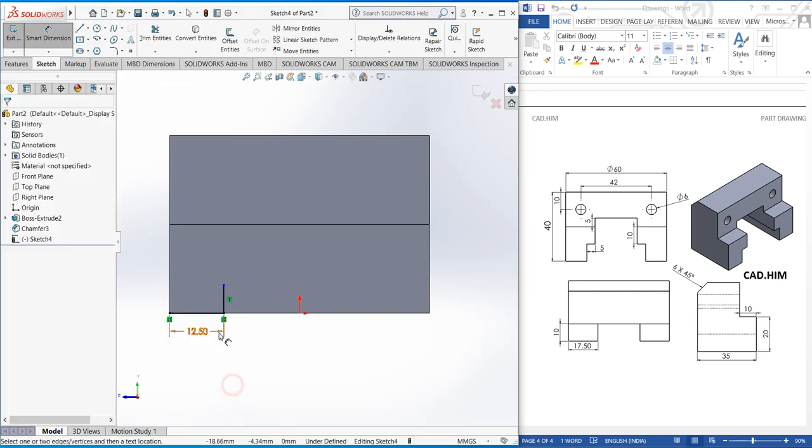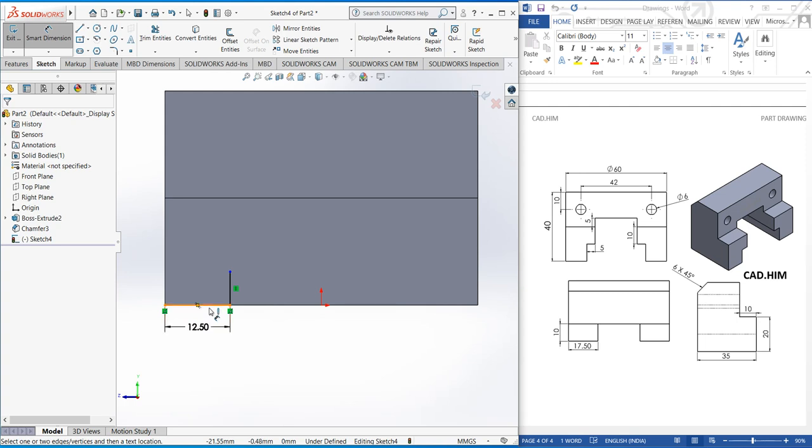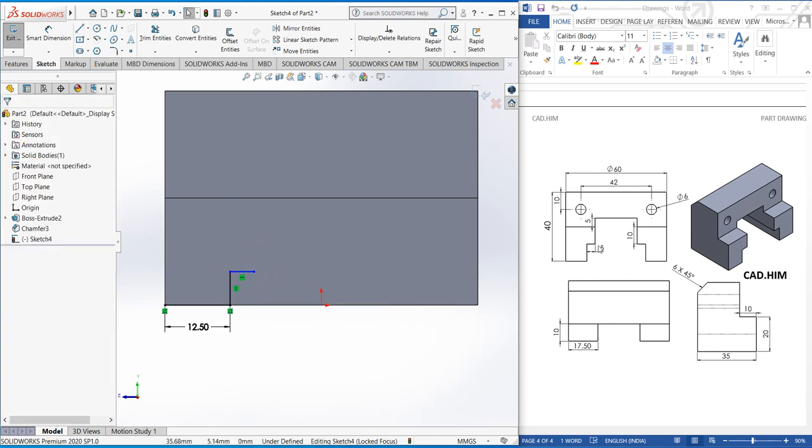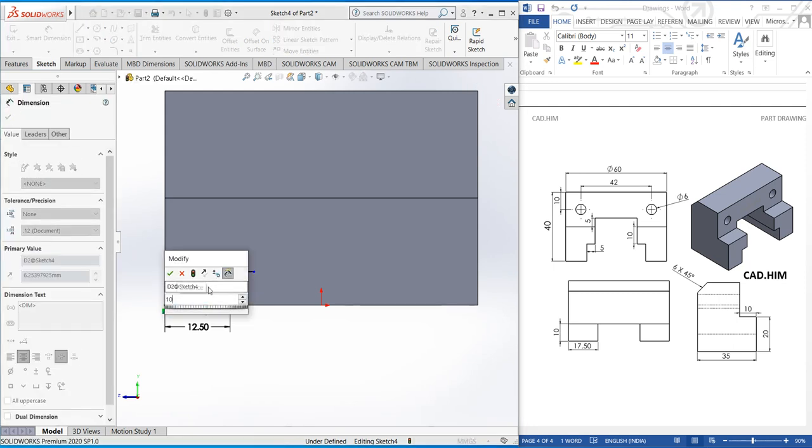But make sure this line will be the center line, because we need the loop of this body, this shape, this inside loop, right? Now we will go for this one. Now, yes, we need this length. So this length we can see from here. This one is 20, and this length is 10. So it must be 10, because overall length will be 20, right? So we go for this dimension and press 10.